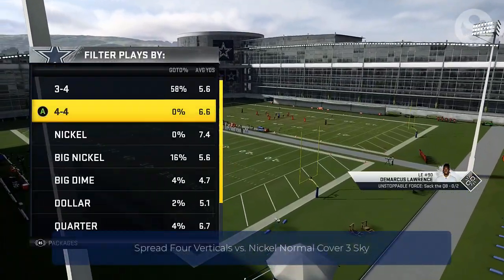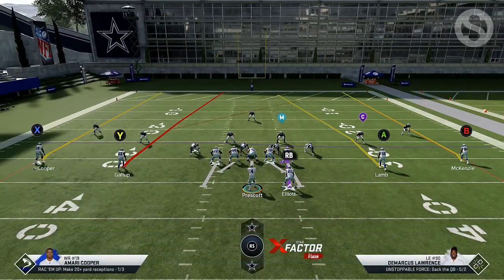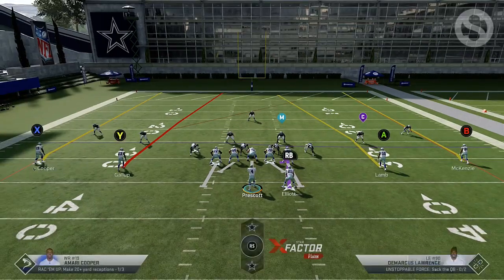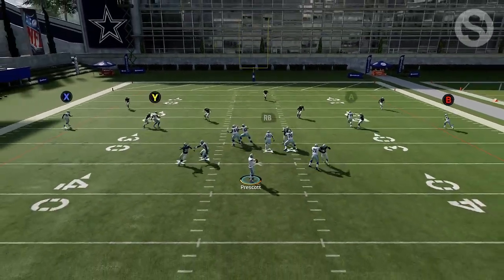This time, let's take a look at 4 verticals versus a cover 3 sky. And sky simply means that the safety is going to be rolled down and he's going to become one of your curl flat players. So you can see him with the C on top of him over here. The other safety is going to play deep middle. And so at first glance, it's hard to tell whether this is man or zone, and we'll talk about that more in a bit. Because when we get to cover 1, it's going to look pretty much exactly the same.